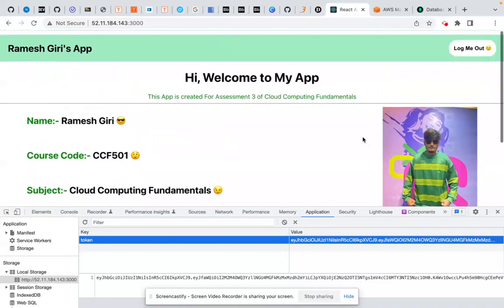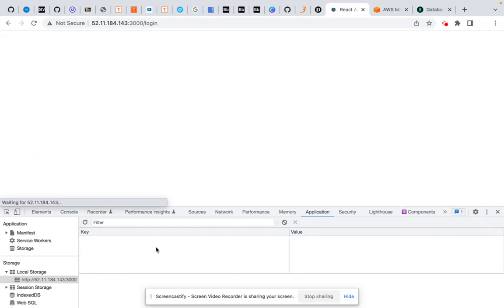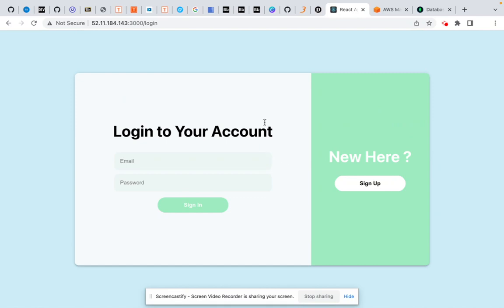So when we log out, the token also gets erased, like we can see, the user doesn't exist now. So this is my app. It's a very simple app and doesn't contain many things.